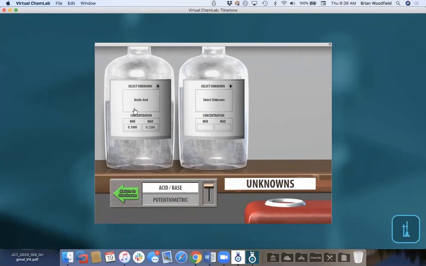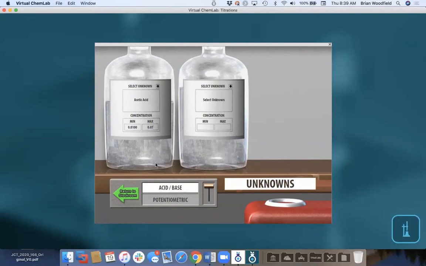So I would pick acetic acid as an unknown, and define the concentration in vinegar that I want, so what kind of vinegar. I don't know what that is in terms of molarity, but then you can change your constraints here to be like 0.07 or something like that.